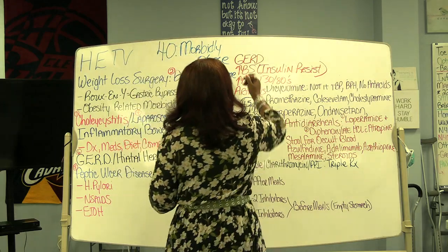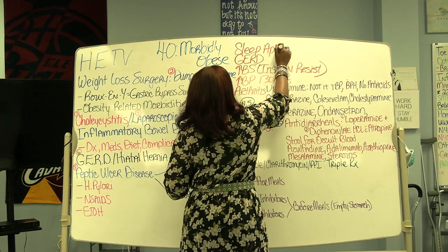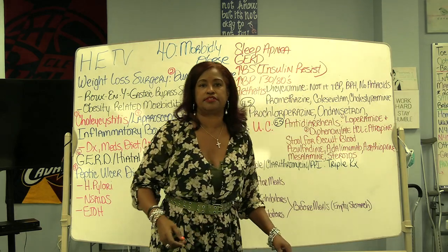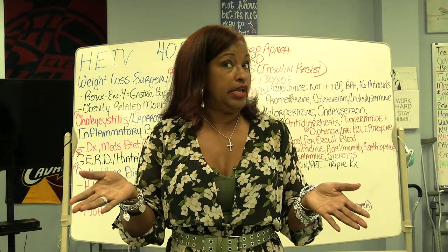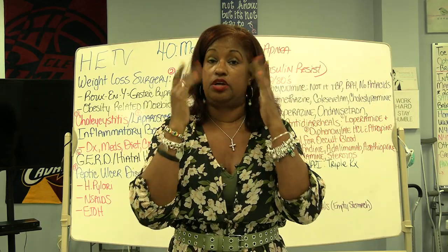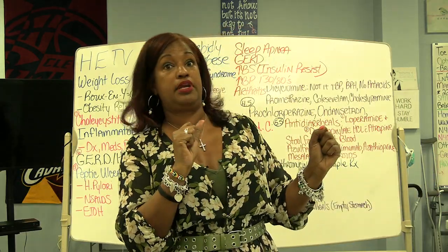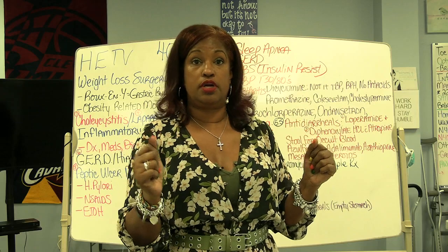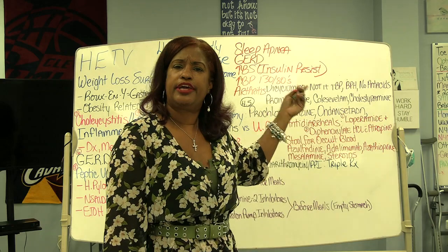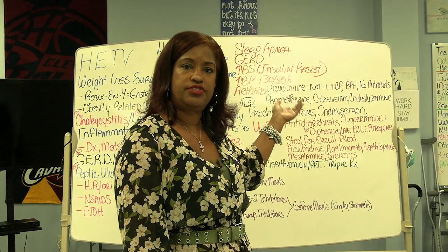Now, the last one is sleep apnea. You ask the kids, you know your behind snores so loud the next door neighbors is disgusted. You know it. And you probably need CPAP, a little oxygen to help you at night, little machine that goes over your face and pushes air through your lungs, because snoring like that and stopping in the middle and not breathing, that's gonna kill you. I'm being real with you, because that's gonna kill you or give you Alzheimer's or both, and I really don't want that for you.